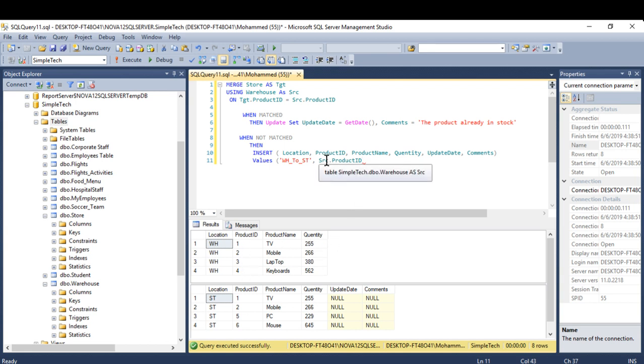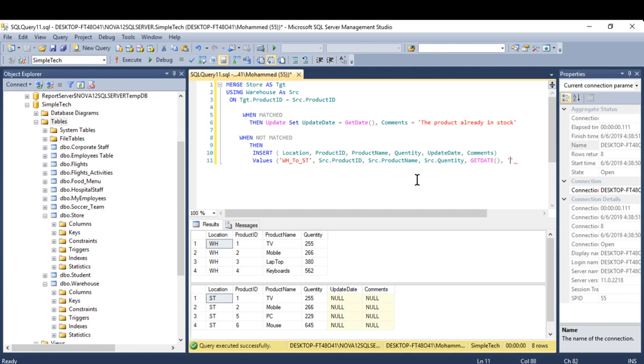So I'll say source dot product ID, comma, source dot product name, comma, source dot quantity, and the update date is get date.